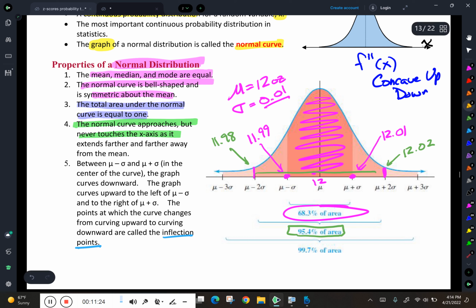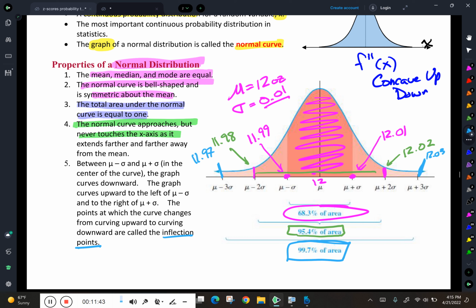And if I go bigger, if I go all the way out to 3 standard deviations below and 3 standard deviations above, which would be 12.03 and 11.97, then I'm going to have a 99.7% chance that if I walk down there and grab a can of soda, it'll have between 11.97 and 12.03 ounces of soda in it. Now, realistically, that's everybody. I know it's not. But realistically, 99.7%, that's close enough to go 100 to say that's everybody.